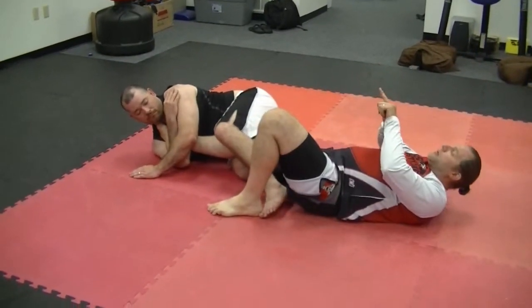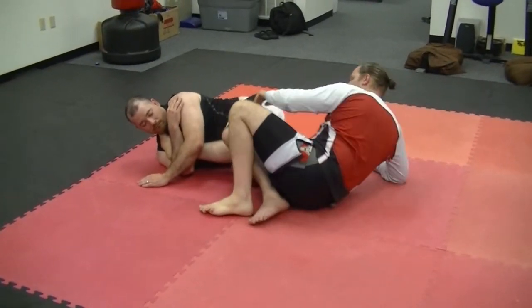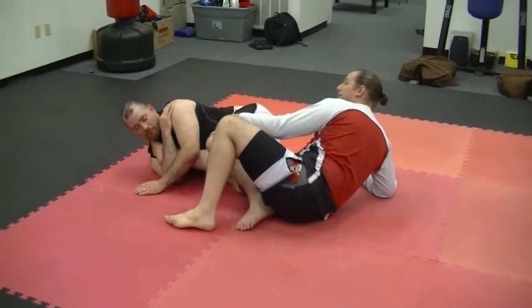So it's going to be like this. It's an insertion, extraction, simultaneous insertion, extraction, right? Here's the insertion, and then at the same time, here's the extraction. Those two have to happen together.